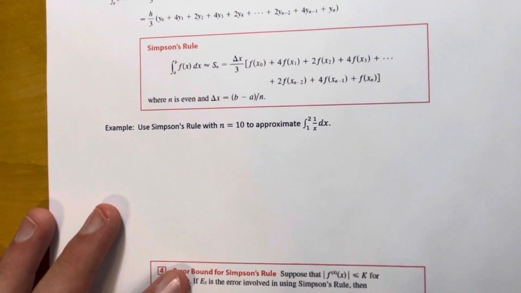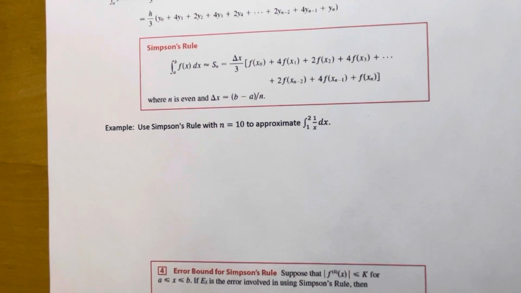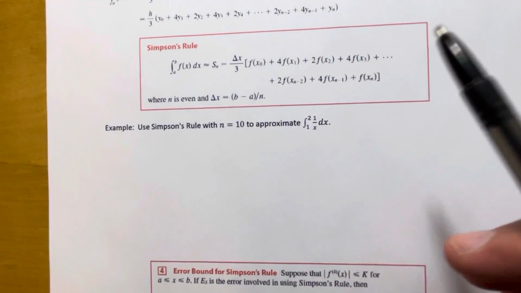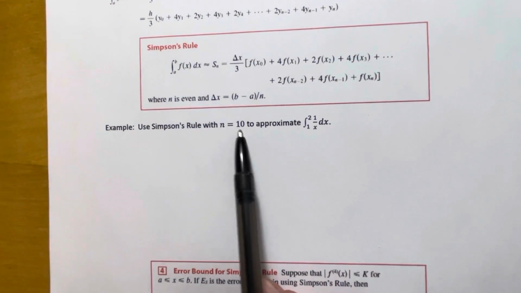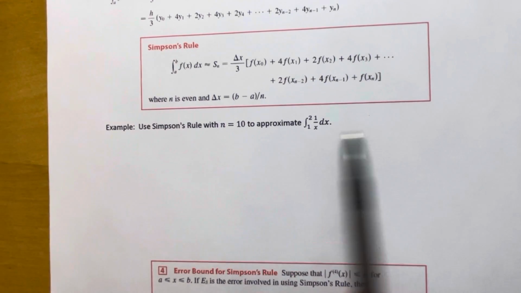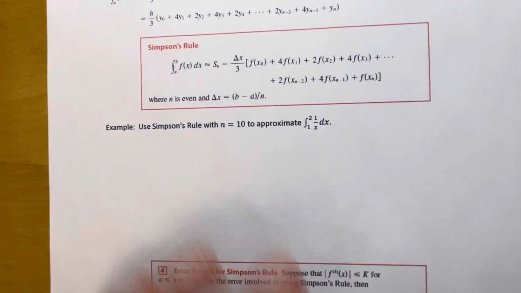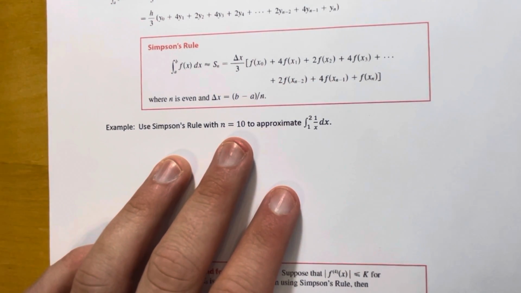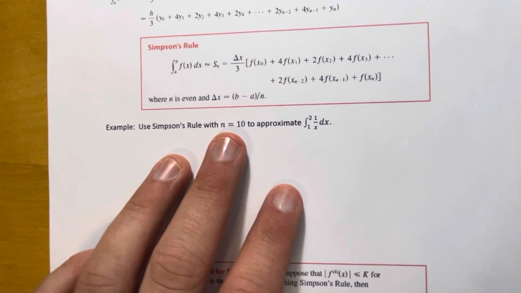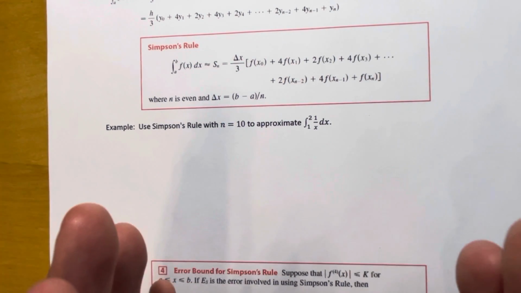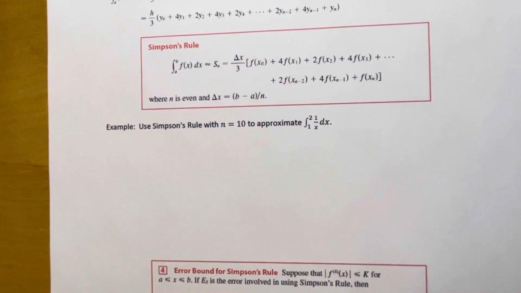And then here's all those terms that we saw. Okay, so let's use Simpson's rule in an actual example. We're going to use it with the same integral we've been working with this whole time. I'm going to use n equals 10. I can't use n equals 5 like I did in the previous examples because for Simpson's rule to work, you need to have an even number for n. And again, that's because we treat those subintervals in pairs. So you can't pair up an odd number of things.